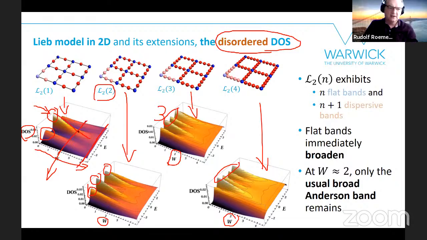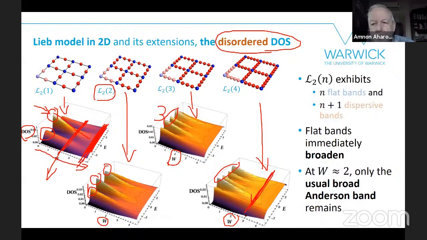Exactly. If you were to draw a line here, you could argue that in this model you have to go all the way to 4 before the difference in the density of states has totally washed out. You might say that probably at this point it has already washed out, which happens at 3. So there are these 2 effects.